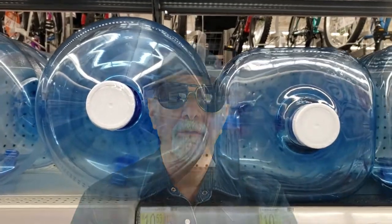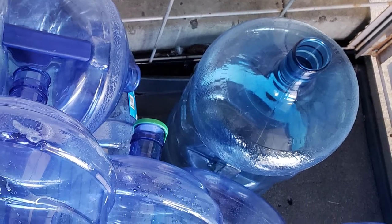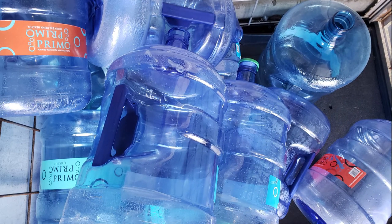Which bottle should you use for your bottle beehive system? Round, rectangular, or a mix of both? Round bottles have the advantage of being readily available almost everywhere in North America. You may already have some laying around.